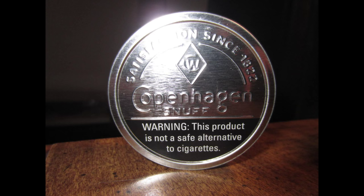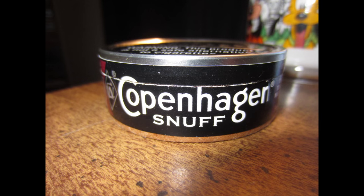Let's take a look at the presentation even though I don't have the vintage tin. No matter which tin it is, even the dips I don't like like Cope Straight, Copenhagen knows how to make a really sharp can. They always do — even just a simple design like this, just silver. Fun fact, back in the day all dips came in fiberboard. Now it's just Cope Snuff, Cope LC, and Cope Original Pouches — the pouches because it gives some of the flavor and helps to pack it really good. The date on it is a little worn but it appears to be November 23rd.